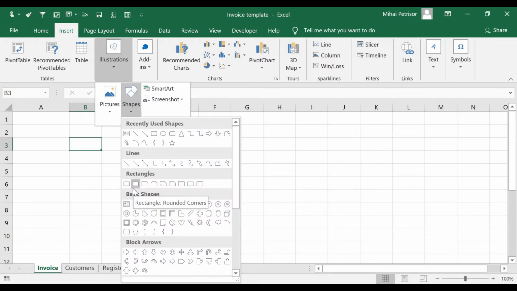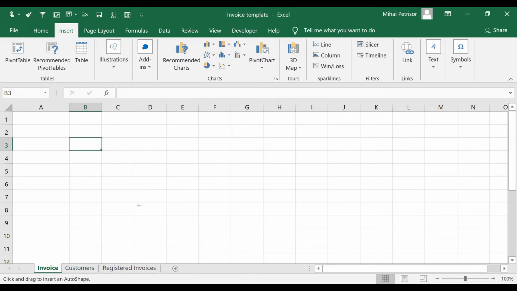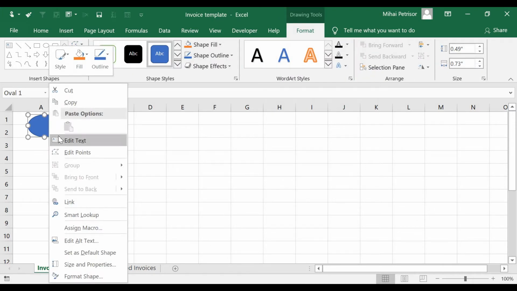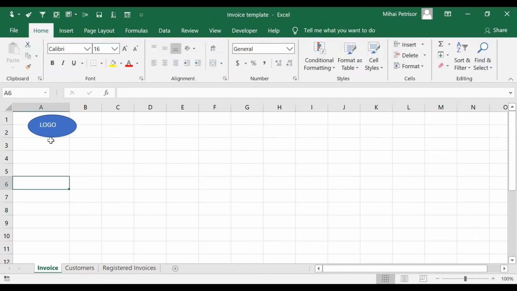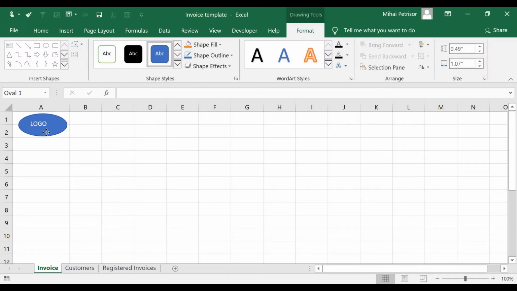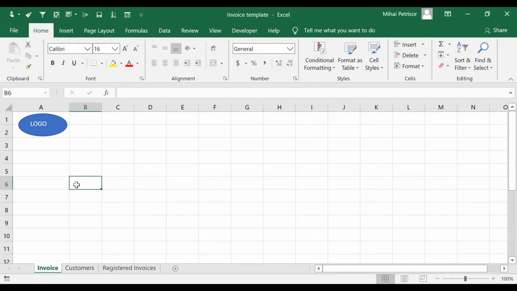We'll put an oval, okay, and we'll name it simple logo. So this is our company logo that will appear on our invoice on the top left.